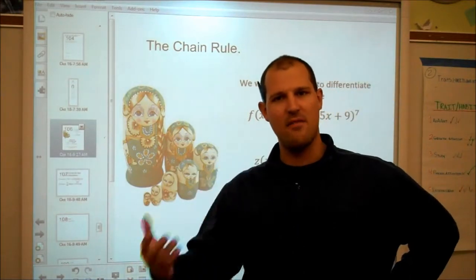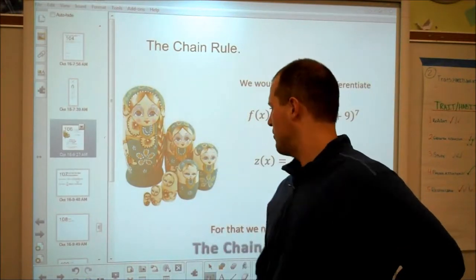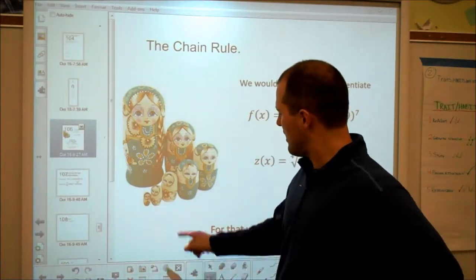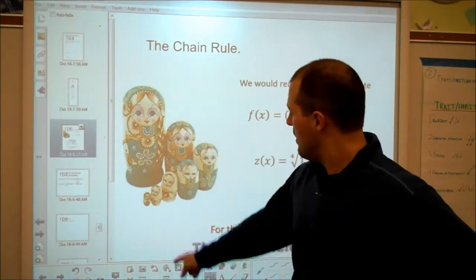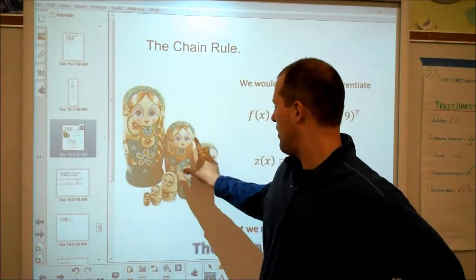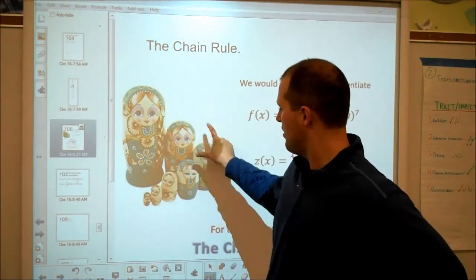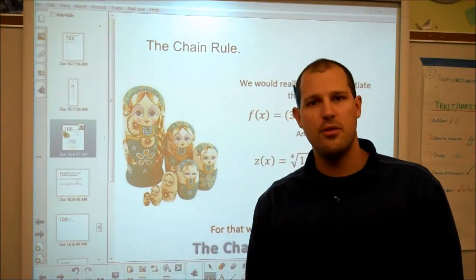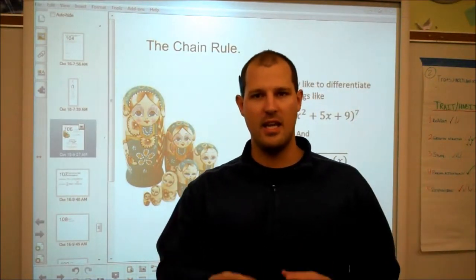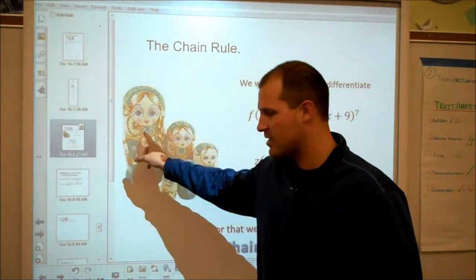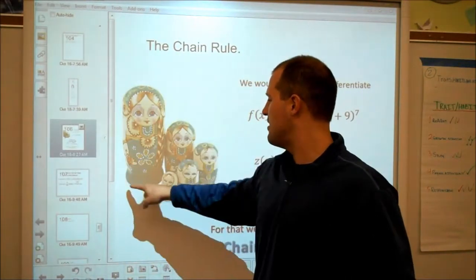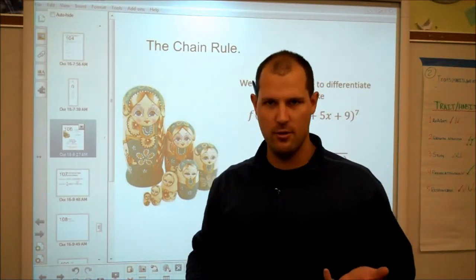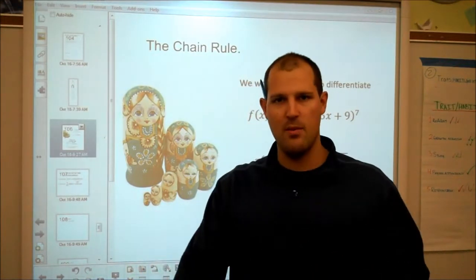It's the chain rule, and the best way to understand that, or my favorite way, before we get into any math, is if we think about some Russian nesting dolls. If you've never seen these before, they are little dolls that fit inside of each other. When you buy them, usually all you see is this big doll, and this doll goes inside of that one, and this doll goes inside of that one, and so on, and they all fit inside of each other. So if you wanted to get to that little tiny doll on the very inside, and you had bought this big doll with all the others inside of it, what would you have to do to get to that little one so that you could play with it?